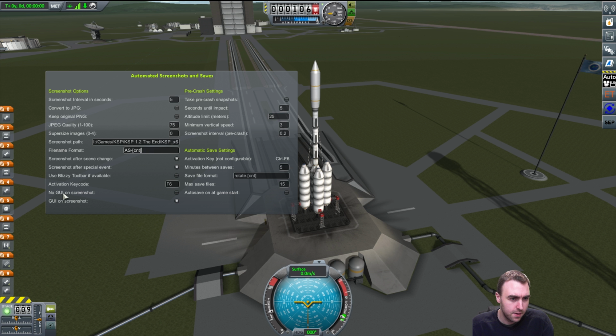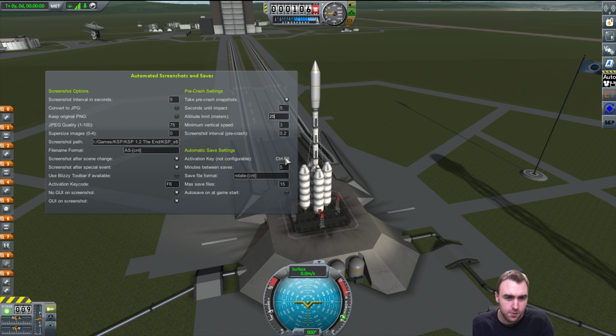Okay, so F6. No GUI on screenshot. GUI on screenshot, so I'll do both of those. Pre-crash. Do want a pre-crash, and I want it 2 seconds. Altitude limit 10. Screenshot interval. Oh, there's intervals. Okay, so yeah, 5 seconds. And 25 is fine.